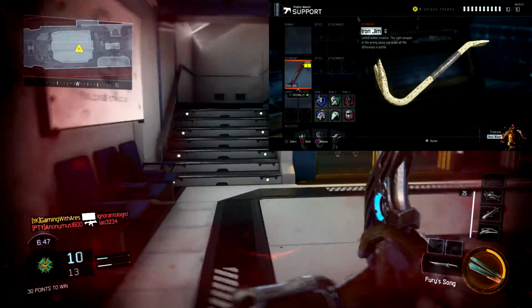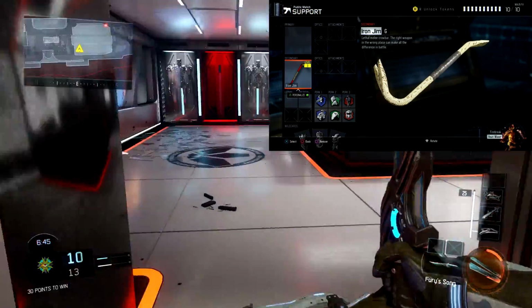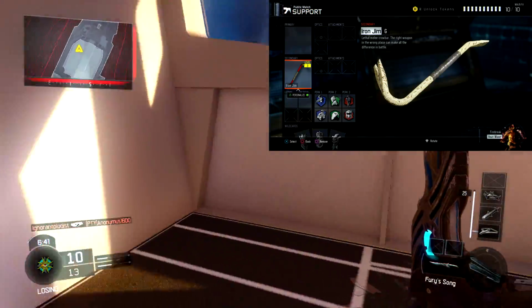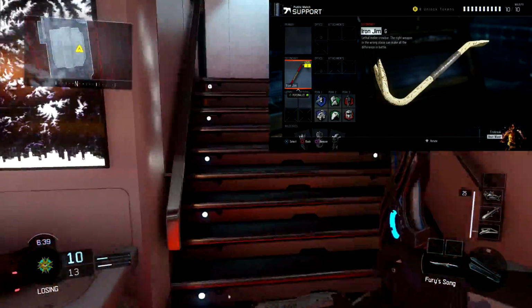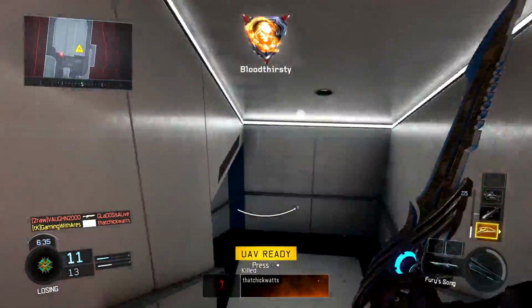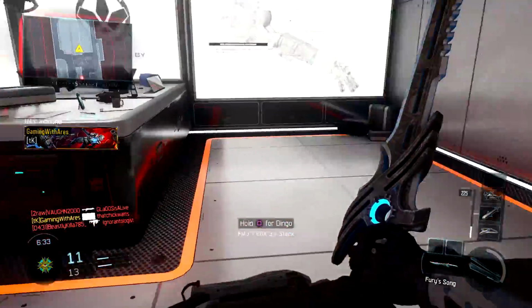Sixth Sense is actually really important because you want to know where enemies are coming from on your mini-map, and if they're close to you, it's going to flash this little red indicator on the top left of your map, and it's going to point in which direction they're coming from, so that is absolutely helpful. Ghost is just to stay off the radar.